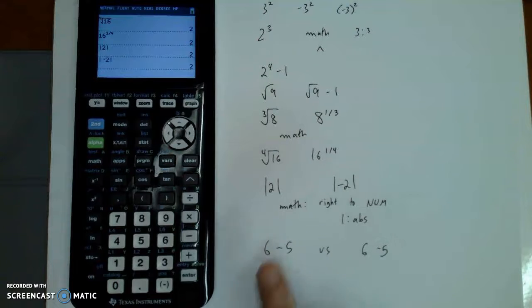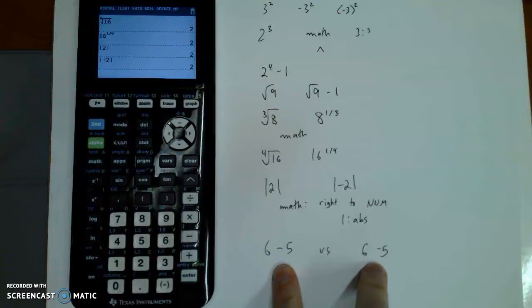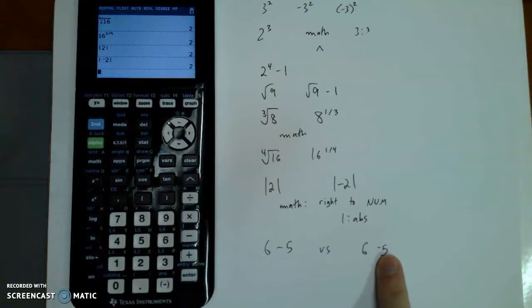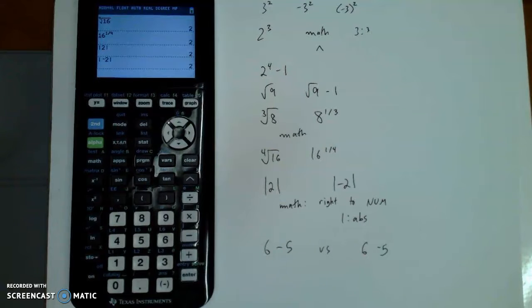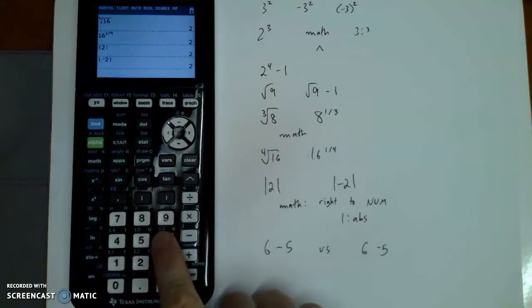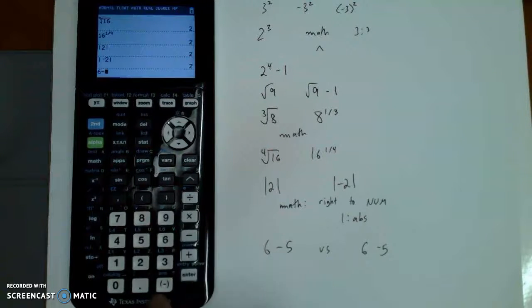Now again, if I write these out, they look very similar, and mathematically, I would interpret both of these as 6 minus 5. I've maybe written my negative sign a little bit small here, but I would still interpret that as 6 minus 5. My calculator is different. If I want to hit a minus, I have to use subtraction. I usually encourage students, try not to think of the word minus, because we do usually use that for subtraction, but we also sometimes use it for negatives. So try to think, am I actually subtracting, or do I want a negative number? So if I am actually doing subtraction, I'm going to hit the subtraction button there, and I will get 1.